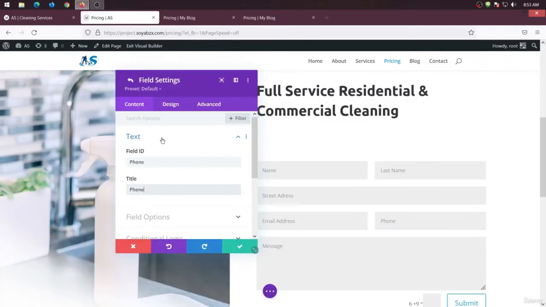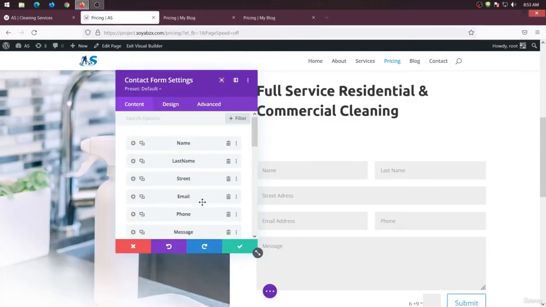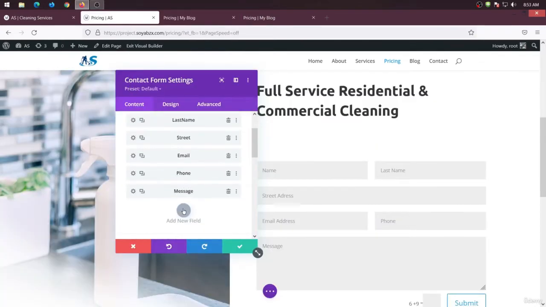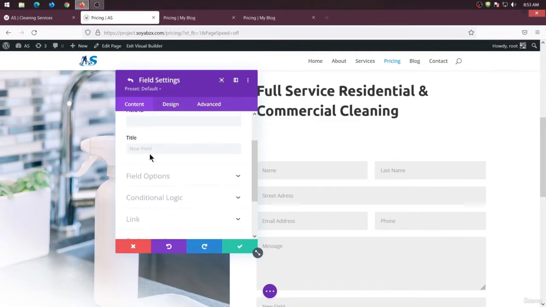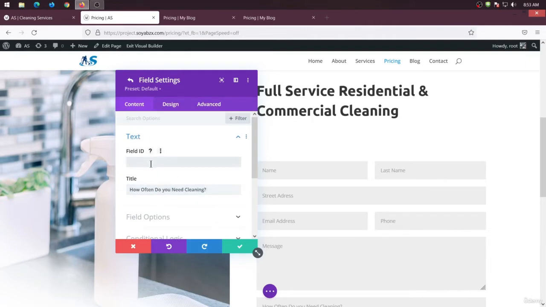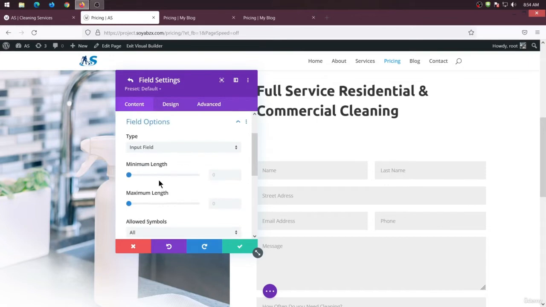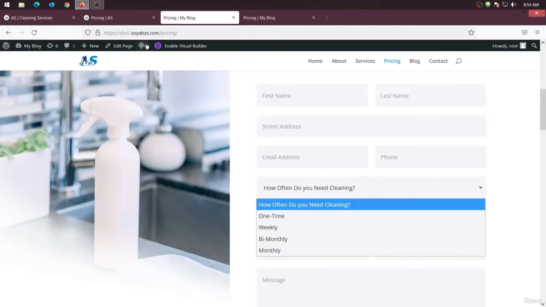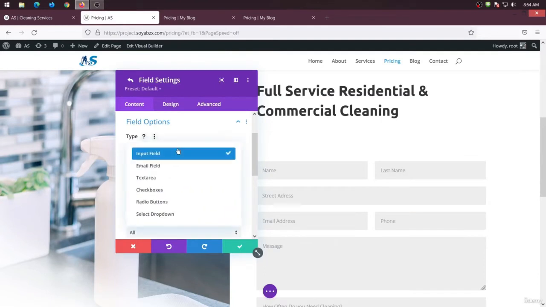Now I need another one for "how often do you need cleaning", this one. Again, come back. I need another new field, so I create another field, and the title will be "how often do you need cleaning", and I write the field ID, suppose timing. From field option, I need the drop down, so I click here and select drop down.